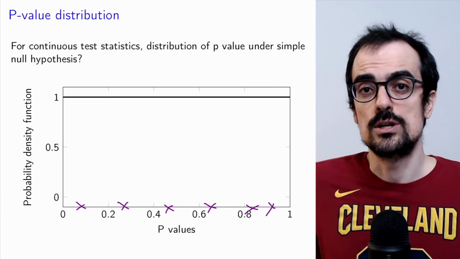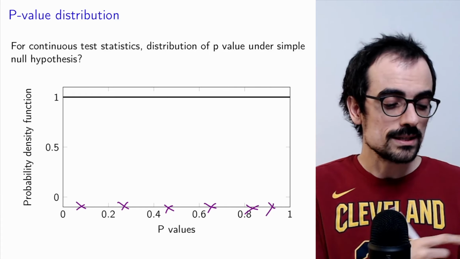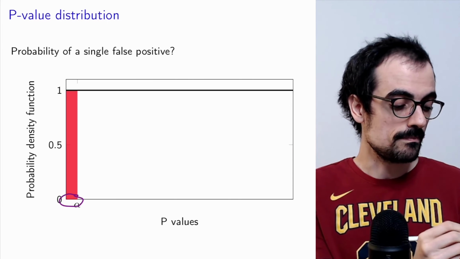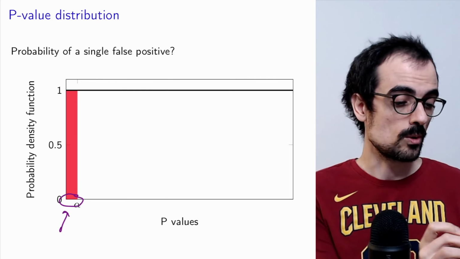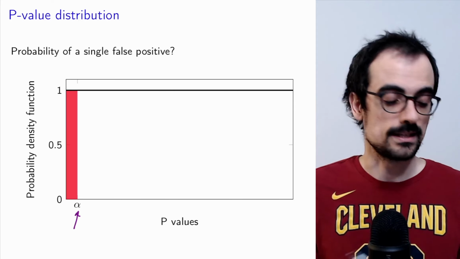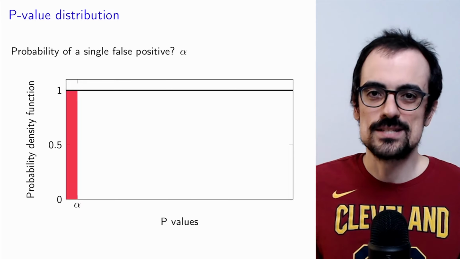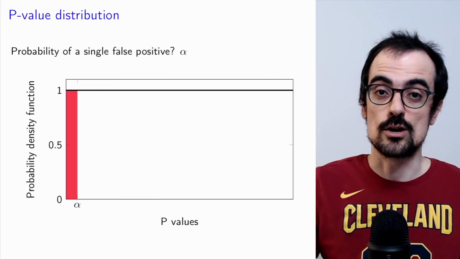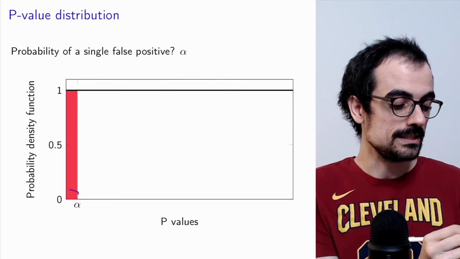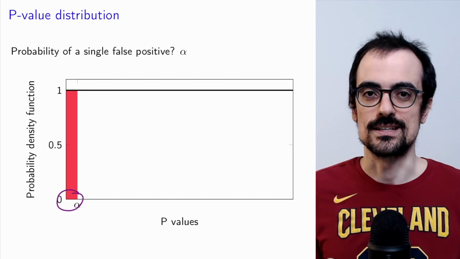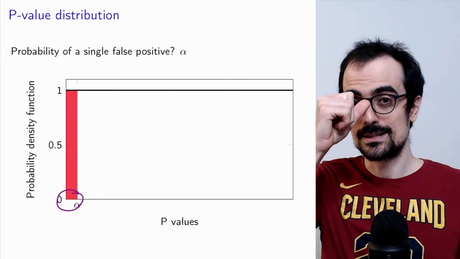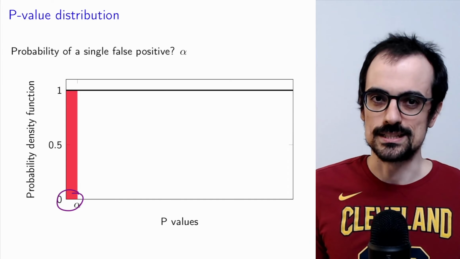This is very good news if we're just doing a single test. Why? Because what is the probability of a single false positive? Well, it's the probability that the p-value by chance ends up being very small, right? What is that probability? I have actually occluded the alpha. The probability is exactly the significance level alpha, which is often 5%. Again, this is exactly the reason why we set up the hypothesis testing framework, in order to protect ourselves from false positives, in order to ensure that the probability that the p-value is small is bounded by the significance level. Great. But now, in our example, we're actually applying many hypothesis tests, 146.